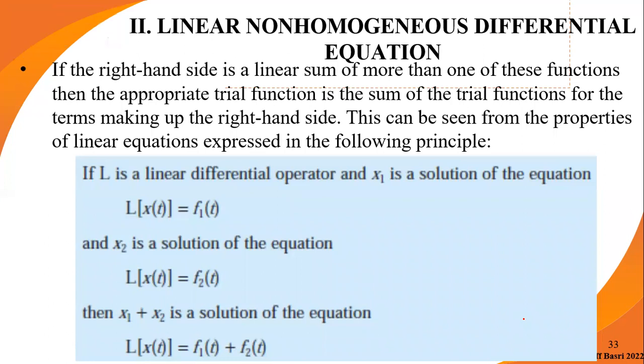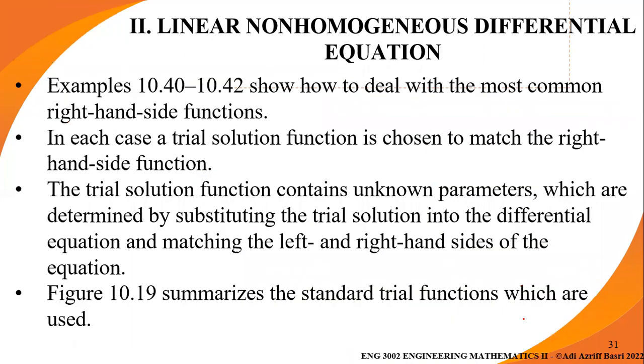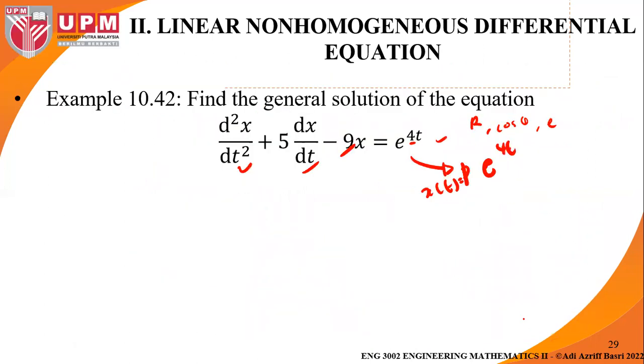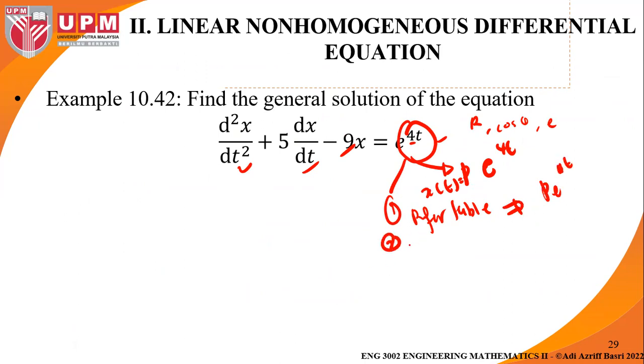Okay, before that, to summarize how to answer this one. First thing first, you need to know the right hand side, and from here you refer to the table. So the exponent you use is p exponent 4t, for example. Second, you need to write in terms of the form of differentiation. For example, you differentiate dx/dt, or differentiate two times, then plus the constants, and you get the equation.